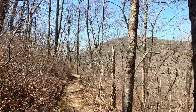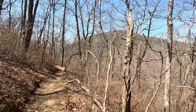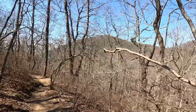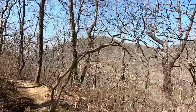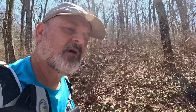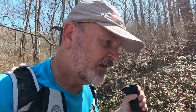And we can see Slaughter there as we're heading back. But this time we're going down the AT. You can see a little bit of a rock face, a little bit of exposed face up there. I'm pretty sure Phil Truelove led some people up there one time on a bushwhack. Imagine Phil doing a bushwhack. But I think he led some folks from the hiking buddy, just a handful of folks that went up there to have a look at that.